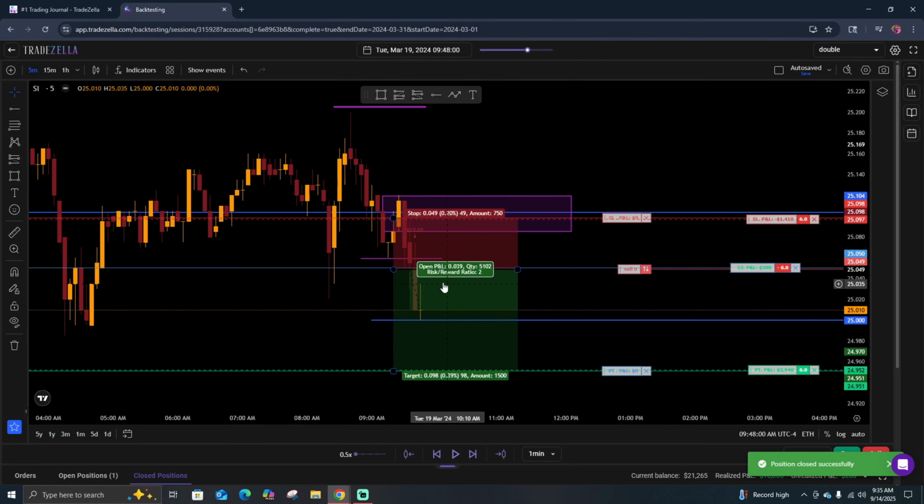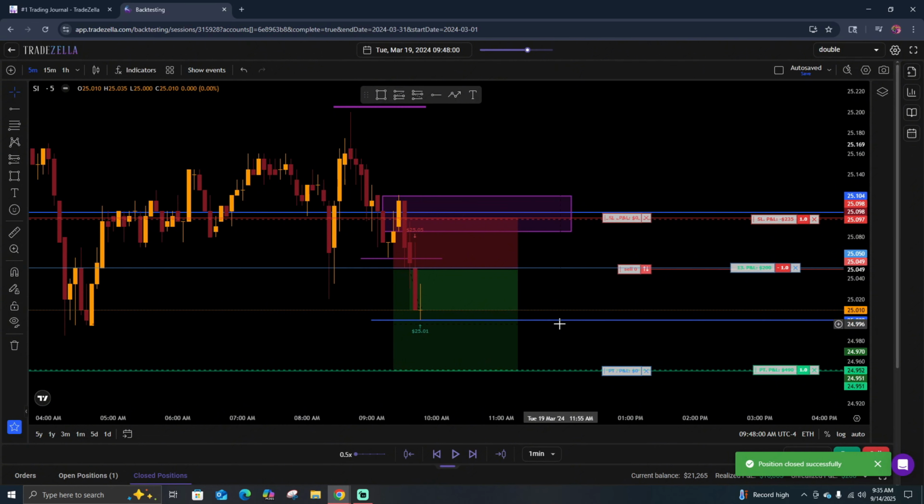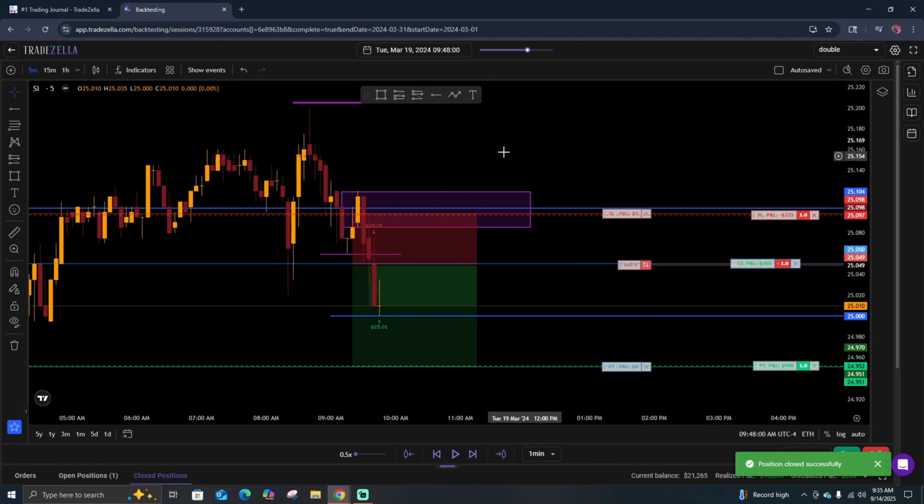Price isn't really trying to get me that close to it so I can get out accurately. But, boom. We hit our one-on-one at partials. Right? And being as though I would usually move my stop to break even, I mainly want to look for a swing high. I mainly want to keep it above a swing high.